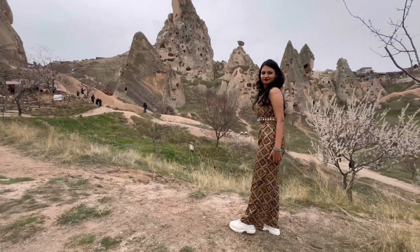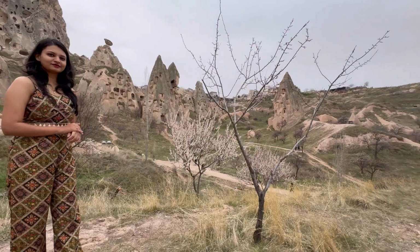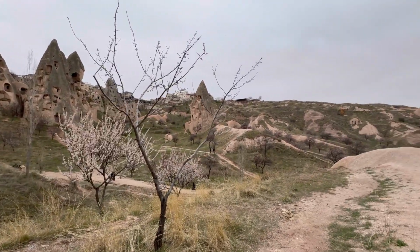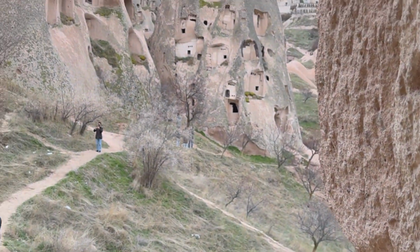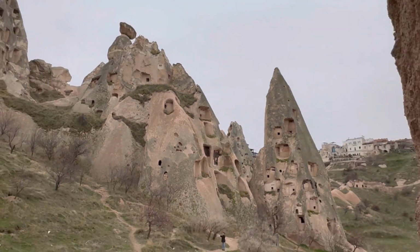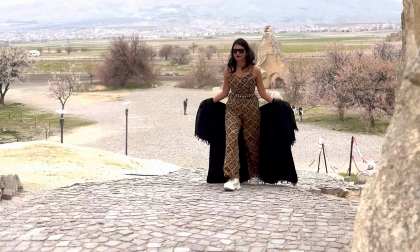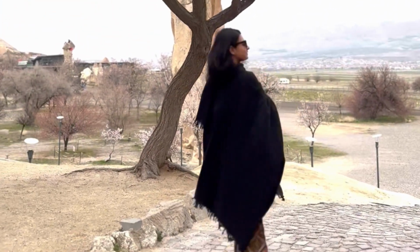As I discussed in the last video as well, Goreme is well known for its fairy chimneys, eroded rock formations, many of which were hollowed out in the Middle Ages to create Christian churches, houses and underground cities. Goreme was formerly known as Korama, Matiana, Mekan and Avisilar. So this was some of the basic information about Goreme and the Open Air Museum. After this, I just randomly took a few videos, so just enjoy this with me.